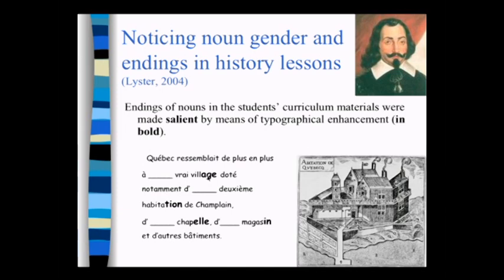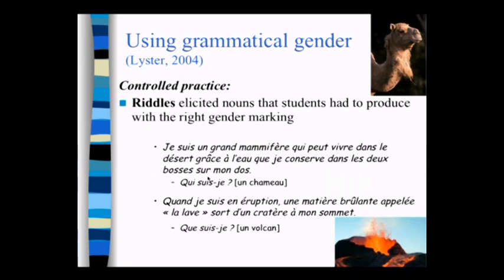So this was the nature of the instruction. There were also lots of practice activities. We had lots of riddles and things like that, also related to the students' curriculum, so that they were being pushed to use certain target nouns and thereby providing teachers with opportunities to provide them with feedback on grammatical gender attribution.